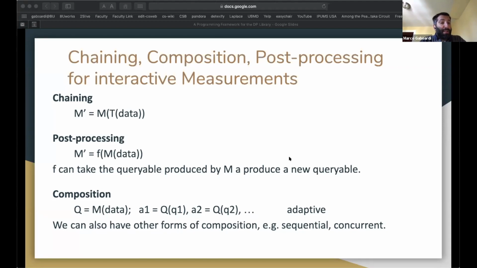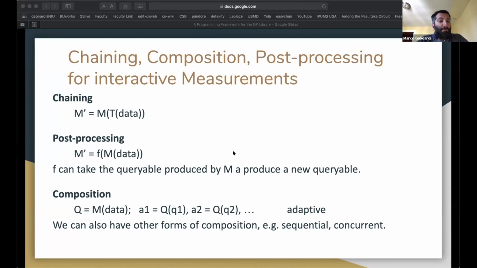Another thing that we need to generalize is composition. Here we have different alternatives on the kind of composition we can have for interactive measurement. I showed you how to use interactive measurement to design a kind of adaptive composition, but we may want a more general form of composition.